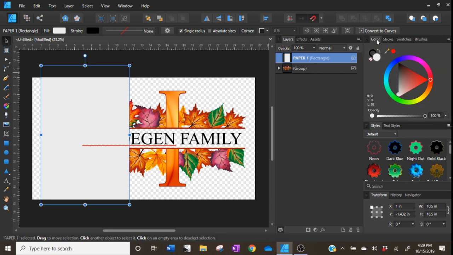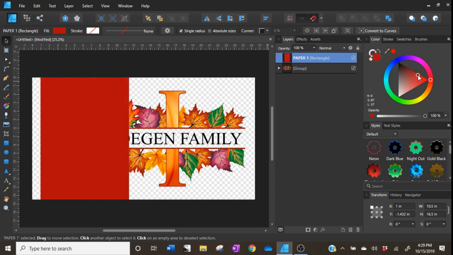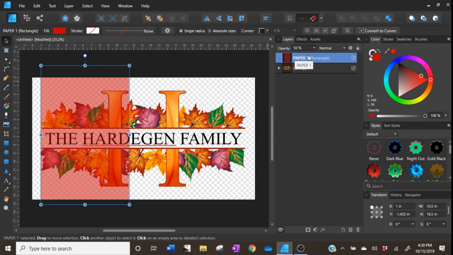So in order to make this easy, we're going to go to our color panel. You always want to make sure to remove the outside stroke by selecting the open circle and then hitting the one that has the little red line through it, because you don't want to accidentally print yourself a black border on your sublimation print. And then we're going to select the full circle to change the color. I usually use red because I think it's a little easier to see when it's overlapped. And then we're going to go up to our opacity, and we're just going to decrease that to 50%.